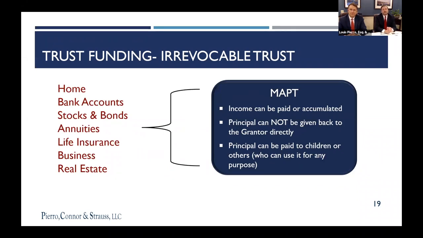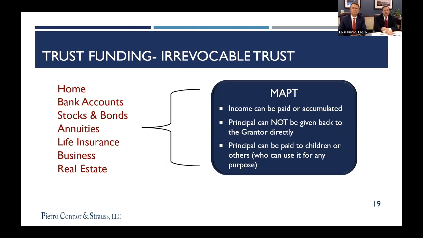We're often asked if that's a taxable event. It's only a taxable event from the point of a gift tax, which is not really applicable here, but it can be over the annual exclusion, which technically you should file a gift tax return for. So when we're doing Medicaid planning, there are certain items that you keep out of the trust — including some cash, because you want to make sure you can pay bills.